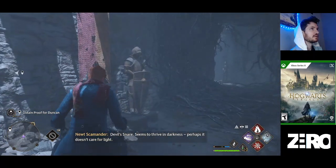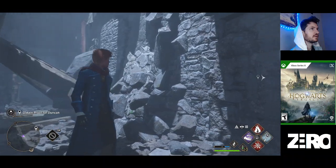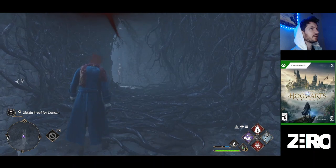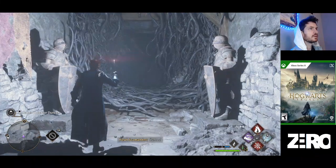Devil's snare seems to thrive in darkness. Perhaps it doesn't care for light. I knew it. Oh shoot! Yeah, I knew it. The Lumos. Lumos.